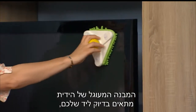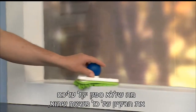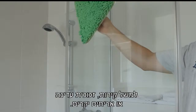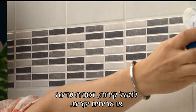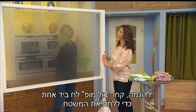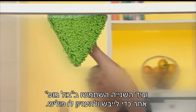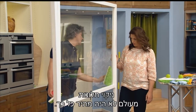The ergonomic round form of the Ball Mop head fits perfectly in your hand. So trouble-free cleaning of all surfaces such as walls, delicate glass, or valuable tiles is always guaranteed. For example, take a damp Ball Mop in one hand to moisten, and in the other hand, you can take a Ball Mop to dry and finally polish. You'll be surprised. Window cleaning was never quicker.